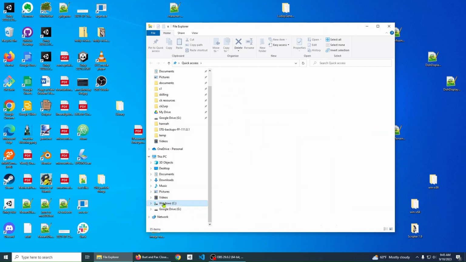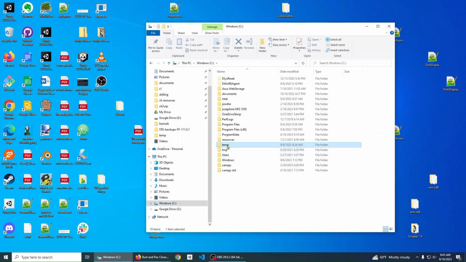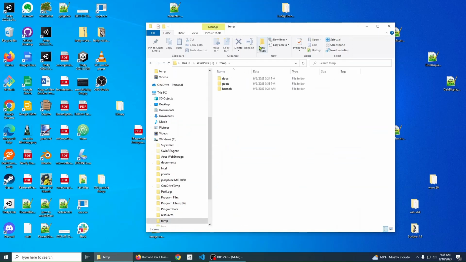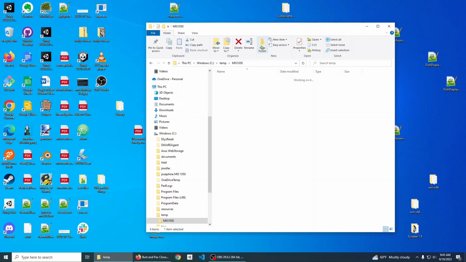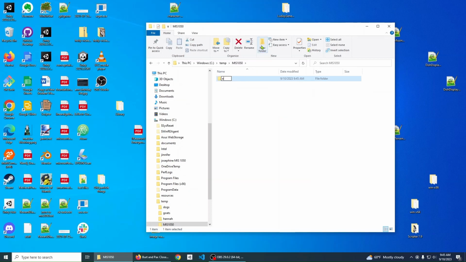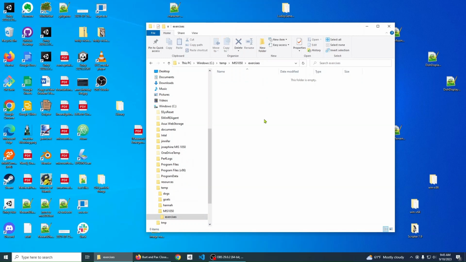Okay, so let's say I'll just put stuff in this temp directory. Let's say I put all my stuff for the class here, MIS1050. I'll open that up, and inside that I'm going to put exercises. I tend to try to be quite organized about all of the files that I have. It makes life much easier. Okay, so this one, every task should have its own folder. So this one is about Burt. There we go. All right.